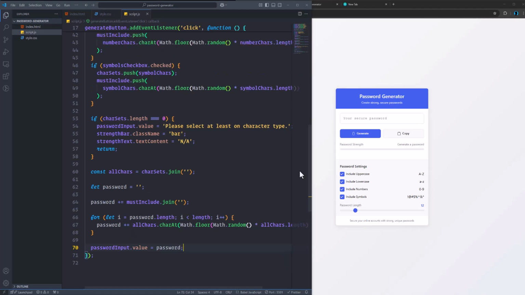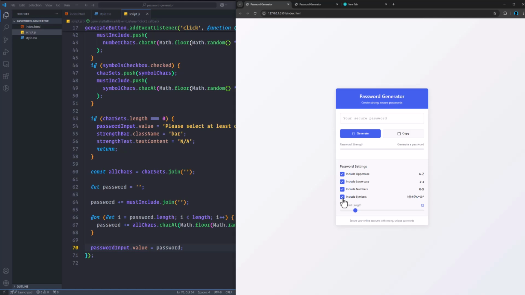Now let's see if it is working. So let's say we selected all 4, 12, generate button, we click on it. Yeah, it is working. Let's click again to see if it changes or not. Yeah, it is working, so it is randomly generating the password. Now let's select 8, we click on this one, see the value is changed. Now it is an 8 character long password, and it is going to be random every time we click on the generate button.